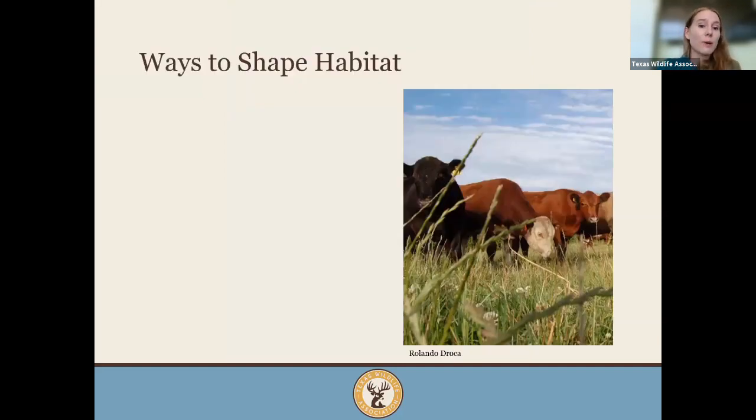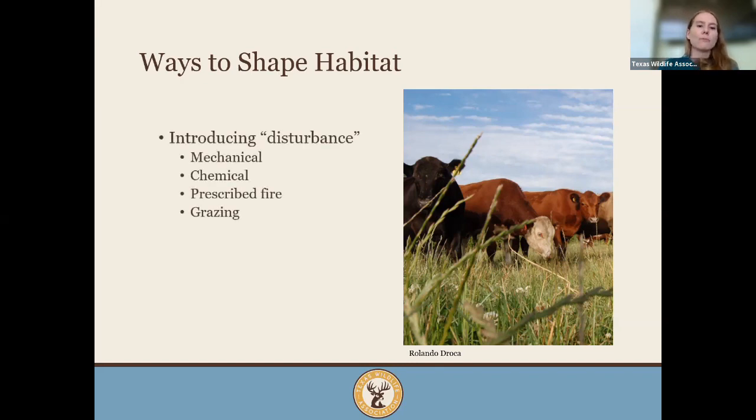All right, now let's talk a little bit about ways to shape habitat. And this honestly is something that we could easily spend an entire lecture on. This could be a whole workshop, but we felt like we needed to just briefly touch on it here. Because now, theoretically, we've maybe done a habitat evaluation, and the next logical question is, what do we do with that? How do we apply that to our management in the future? And shaping habitat ultimately comes down to introducing some form of disturbance in the environment. And that word disturbance can have a negative connotation, but ultimately what it means is that you are shaking things up out there in the environment.